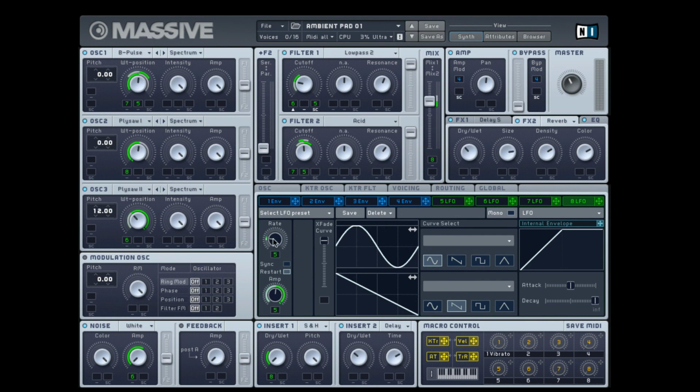But if I change the rate and the amp of this LFO, then first of all, it means it will be going at different speeds over time. So it will speed up, slow down, and it won't always do its thing. So sometimes it will be doing it, and sometimes it won't be doing it. And this is pretty much the key when doing cross modulation.